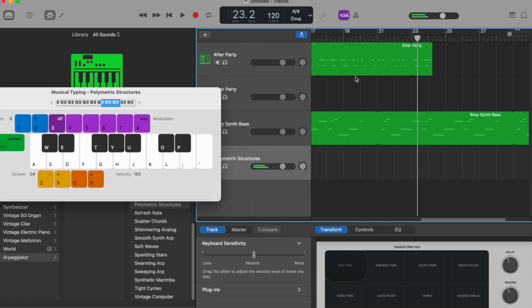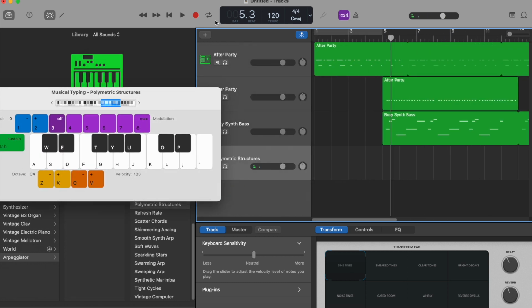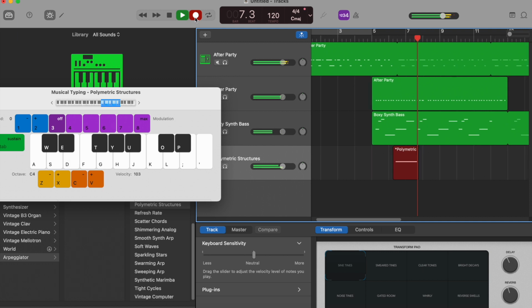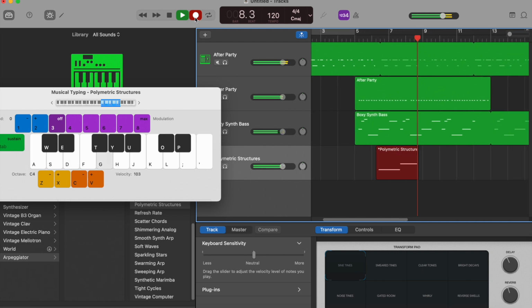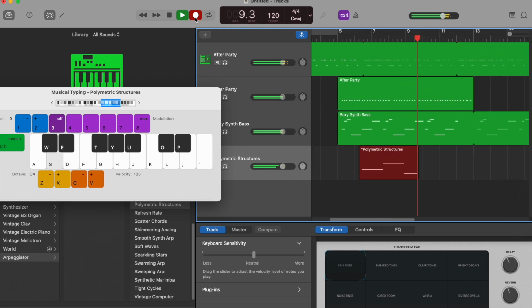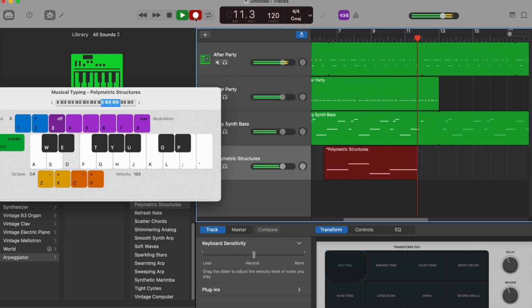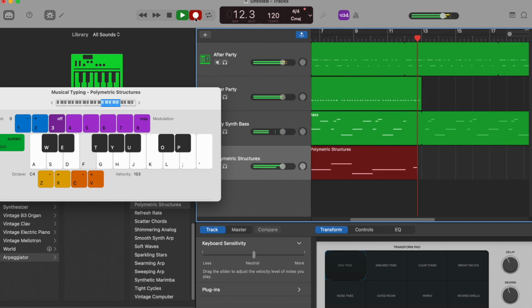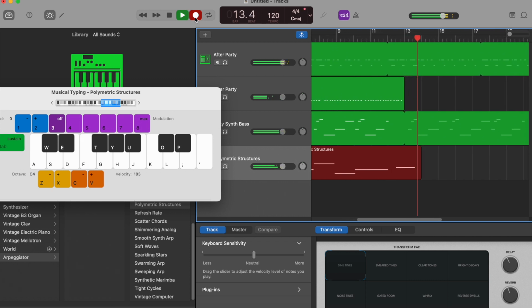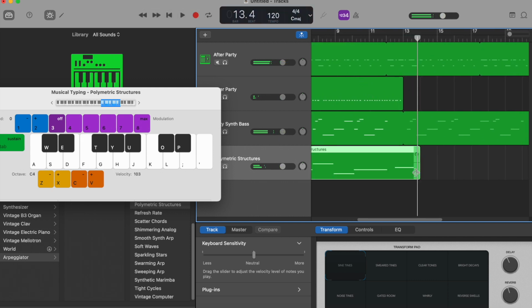All right, so I like this one. This will sound a little bit better. And we're going to record this. Whoops. So that note was not what I wanted, so I can just erase that note and pick it up from there.